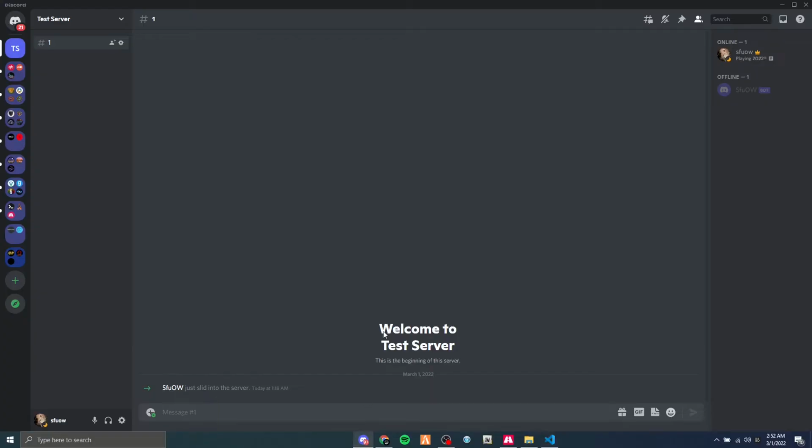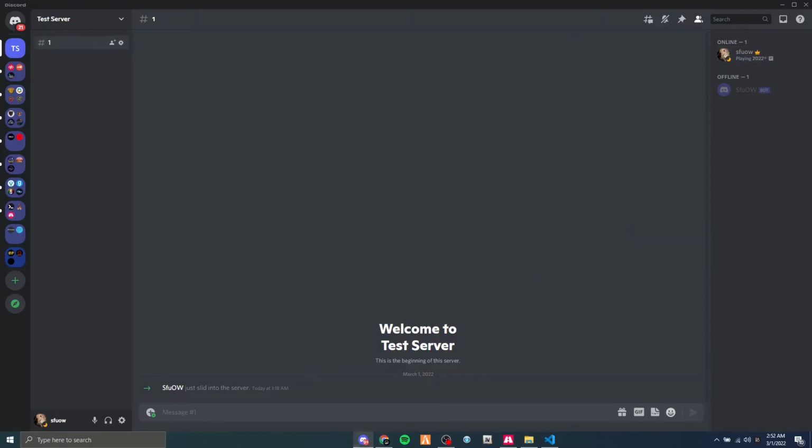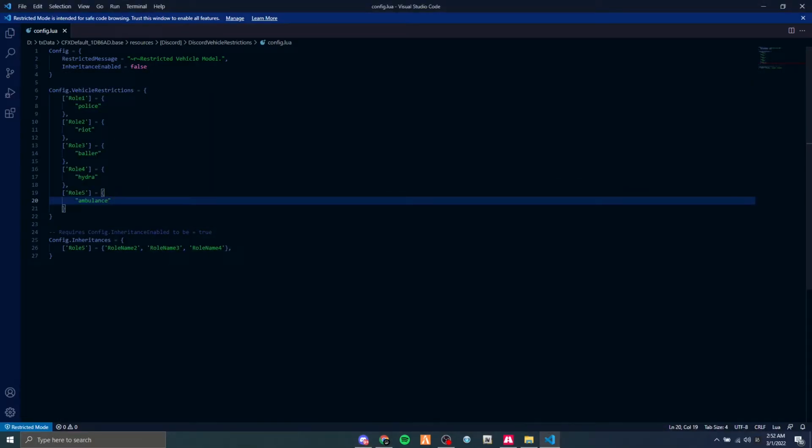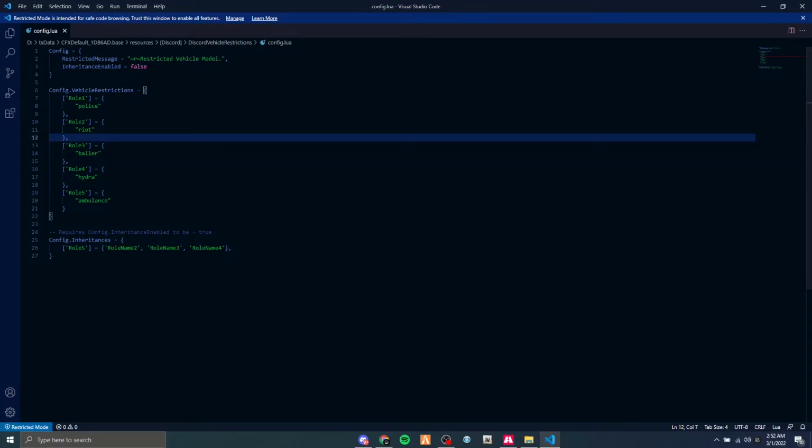Another thing I could do is, if I'm not comfortable using those role nicknames, I can simply right click, copy ID, and paste the ID. So that was role 2. So I can paste the ID of role 2 here and simply identify it out here that is role 2. That is something else that you can do that's completely up to you and the way that you want to do it. But that's not the way I'm going to do it just for the example of this tutorial. So I'm going to keep it role 2 like it is there.